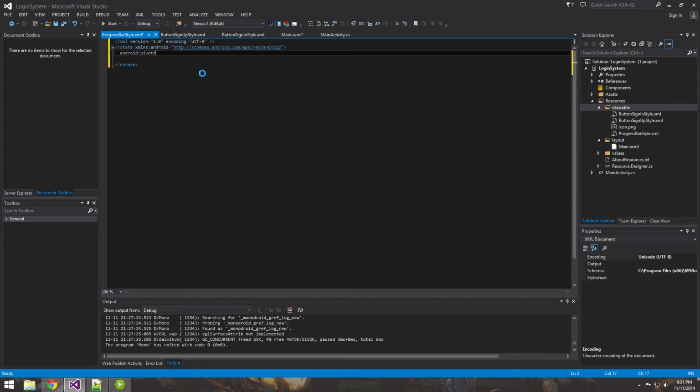For a progress bar, usually 50% is a good value. That's 50% on the x-axis. So we want to pivot on the x-axis 50%. You kind of got to manipulate the values to really be able to see what it's doing. Unless you do that, it's a little hard to explain. So just set the pivot of the x and the y both to 50%.